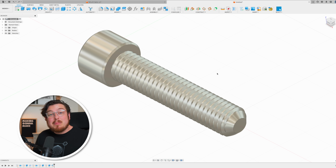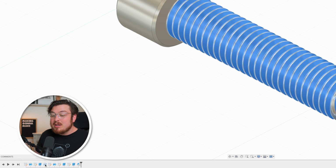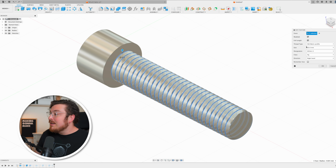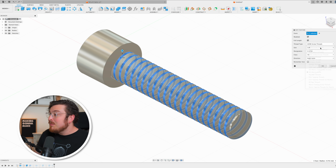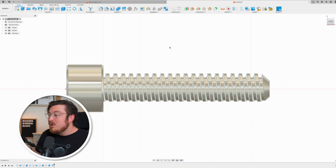Coming back to Fusion, I'm going to be changing the threads by going into the timeline, the bottom left-hand corner, double-clicking it, going into the dialog box, and changing the isometric profile into Acme screw threads. When I click OK and check out the front view, you can see my threads are significantly chunkier, and that's going to give me a better success of a bolt actually working.